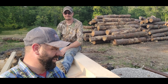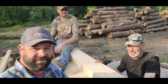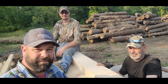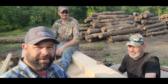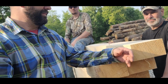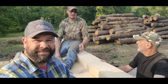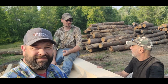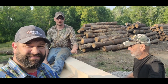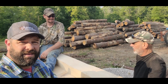We have to clarify the difference between the log on George's mill versus the Woodland Mills. Over double the lumber came off the log off of the Wood-Mizer. How many did you get off the Woodland Mills, Austin? 4. So 4 of these true 4x8s. The log on yours was massive, but the other part of it is only having a 7 3/4 inch throat on the Woodland. It makes it tough to cut. I had to mill certain things certain ways, so I wound up with more byproduct. I probably could have gotten 5 if I could have made 8 inch cuts.